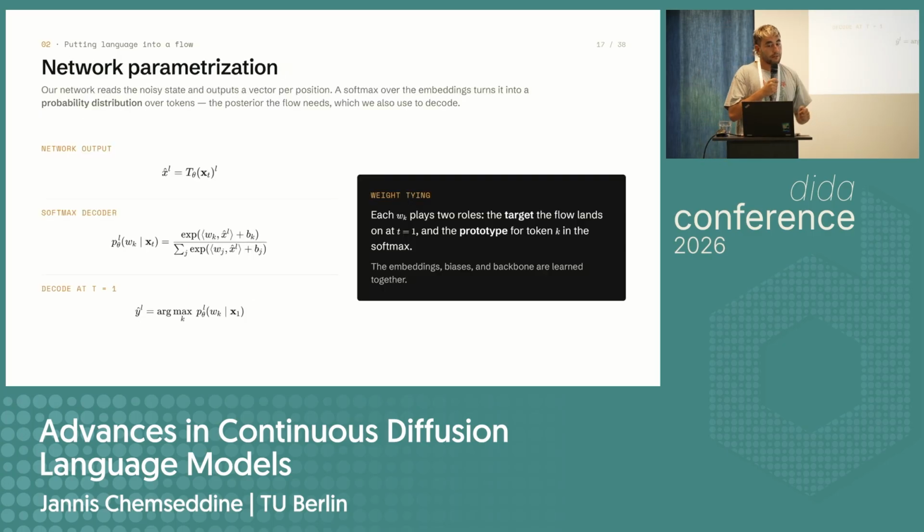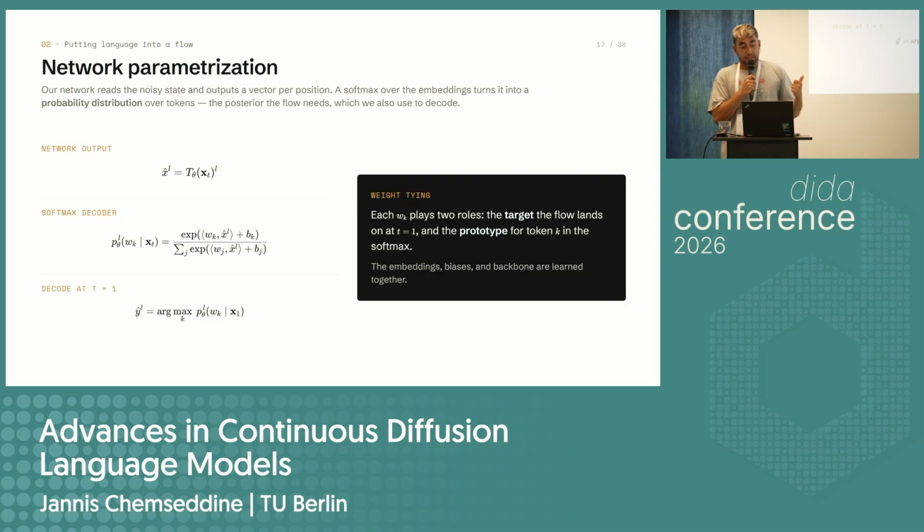Now the first question is, we need to parameterize a network. We want to output a probability distribution, so we need to parameterize it so that it does. So we take some transformer. It looks at the whole sequence, but it outputs per position vectors. And what people normally do is use some softmax decoder. Now, you can already notice that in this decoder show up our WKs. These are our embeddings, which we use to even define the curve in continuous space, where the tokens live. But we also use them to define the decoder. So if something in this dot product is close, these things are close to each other, and they have a higher probability, right?